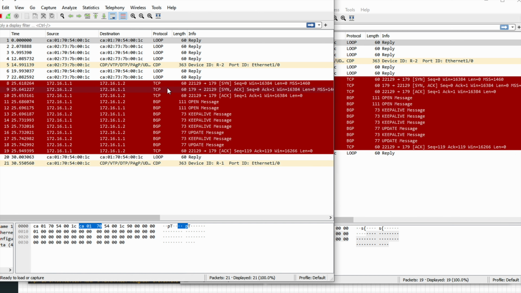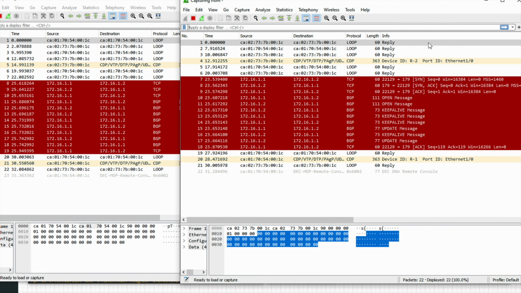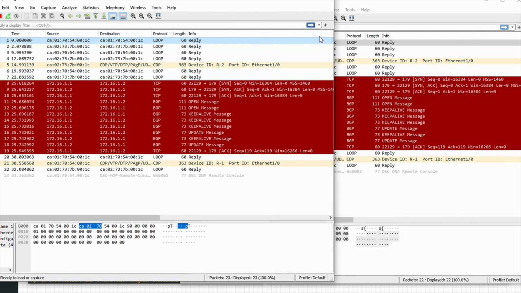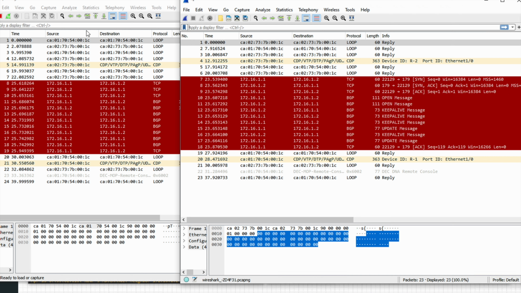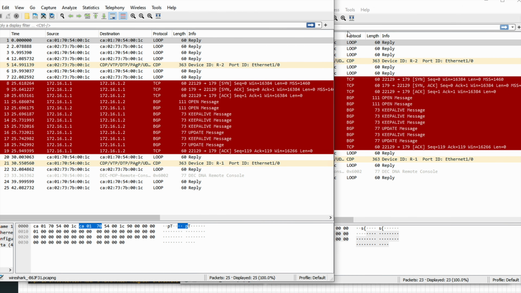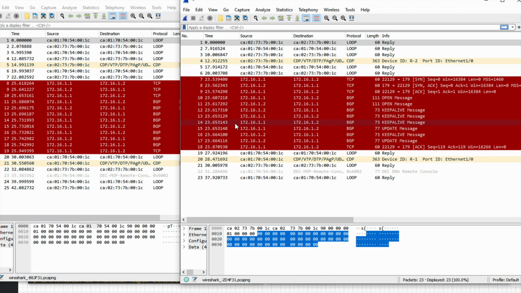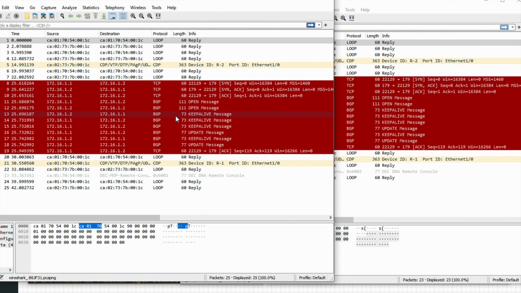Yeah, it's successfully done. You can see the TCP three-way handshake is completed, and then the open message has been sent. Let me stop over here. First we'll understand the open message, then we'll start again if needed. We captured both the interfaces.